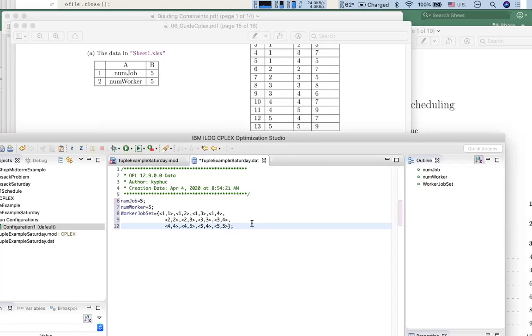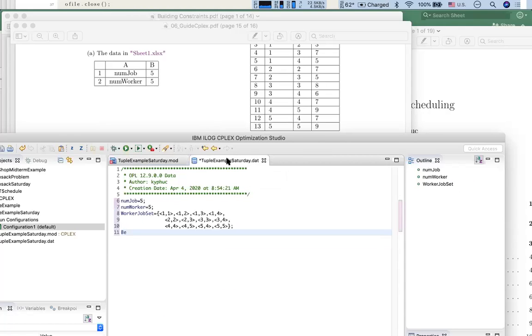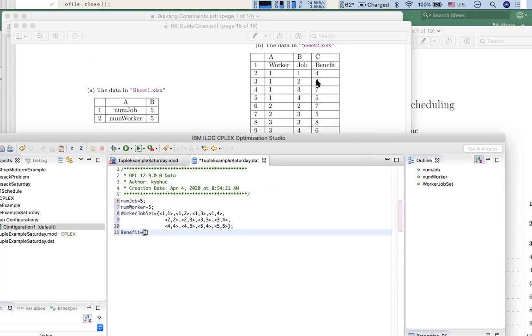Right, so the next one we need to declare is the benefit. Here the benefit will correspond to this.